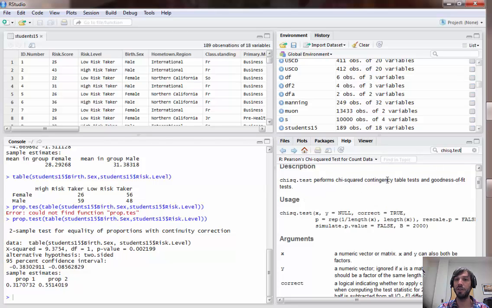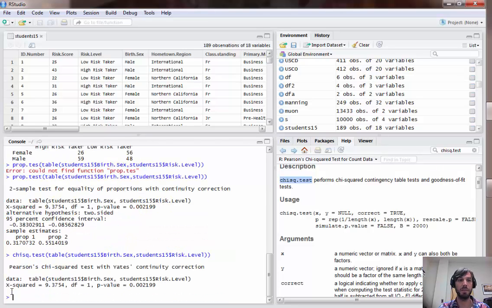You enter a table and it spits out the results of the chi-squared test. For example, we could do this just for our last example again here. The results are the same, of course, as the two proportion test in this particular scenario, but you can now use more general categorical variables in performing this test.